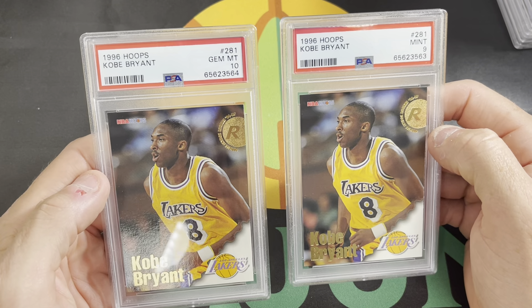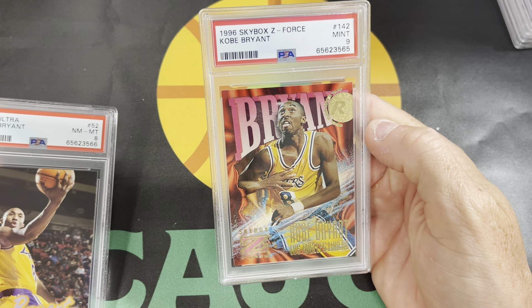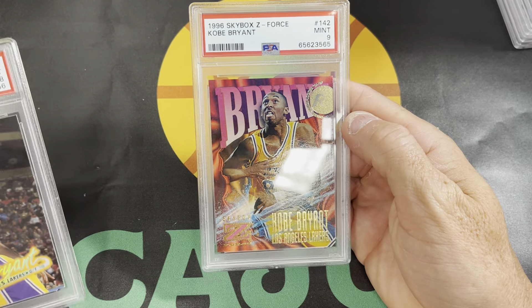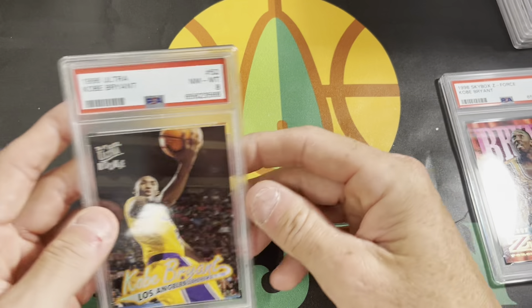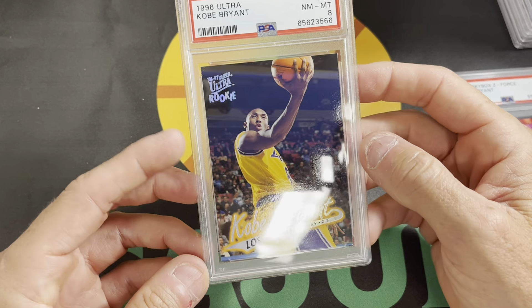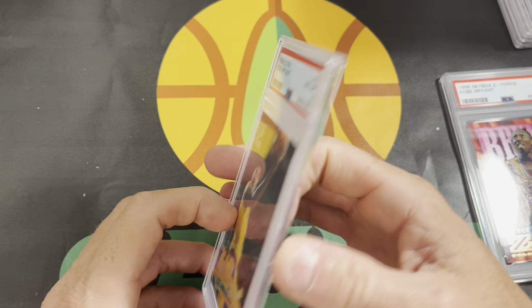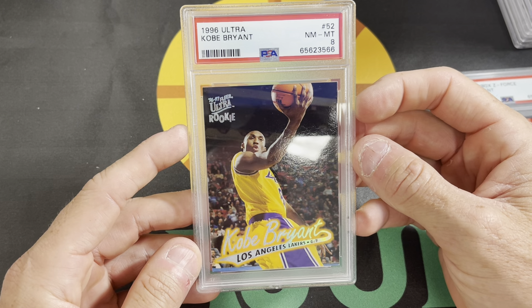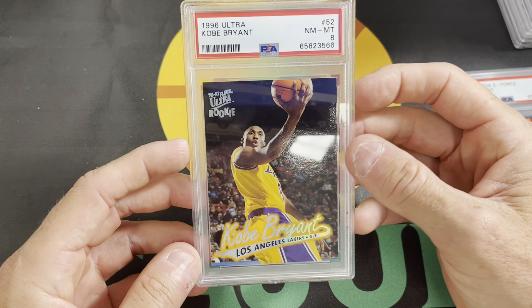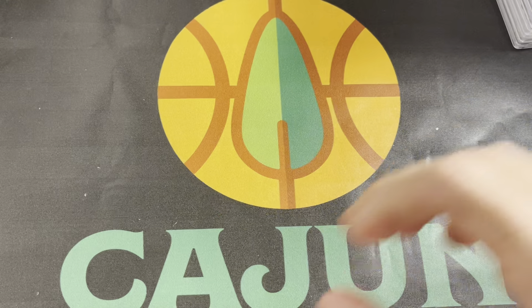Another 96 Hoops split here — PSA 10 and PSA 9. Happy about those. Always take a 9-10 split, always. This is the one I was really hoping would be a 10 because I just love these Z-Force. Of all the base Kobe rookies out there, this one kind of appeals to me and calls to me — it's just a really good looking card. Got a PSA 9. The Ultra is a big one, right? It's got that beautiful gold cursive script down at the bottom, Ultra Fleer up here, foil stamp. This is just a really badass card. For a base card, these just kind of pop, and he's doing that reverse layup. Got an 8 on this one — a little disappointed. Would have loved to get a 10 on that card because that's actually a pretty decent sized card if it pops at PSA 10.